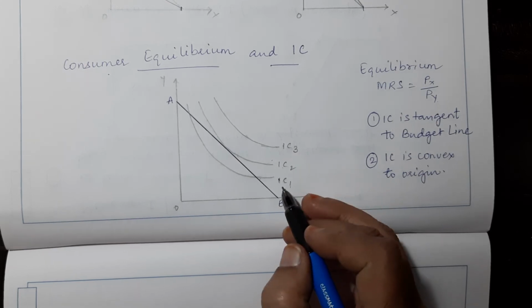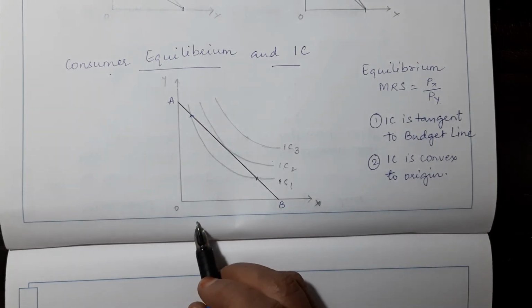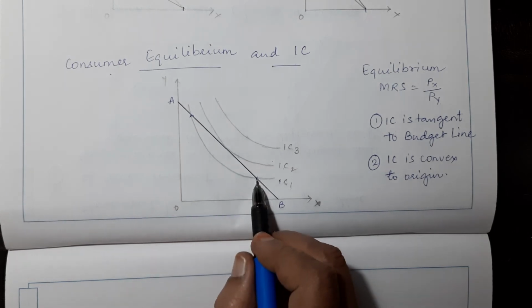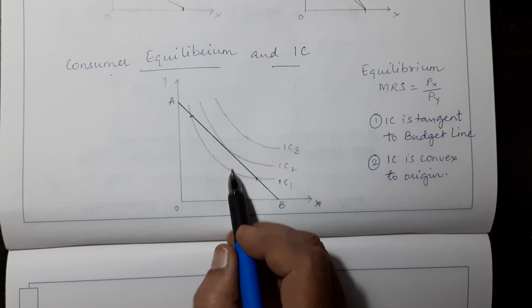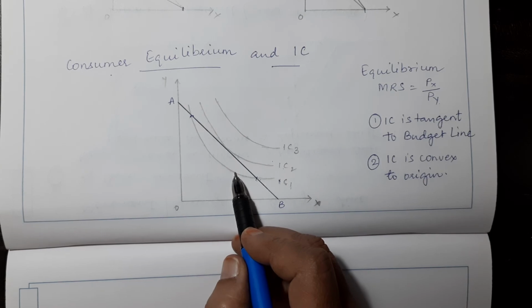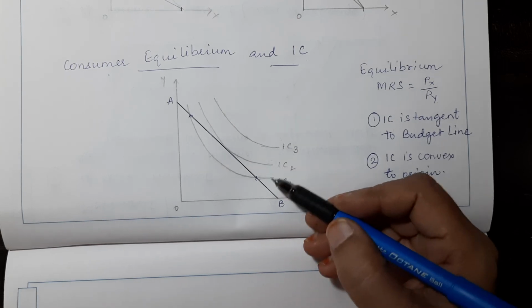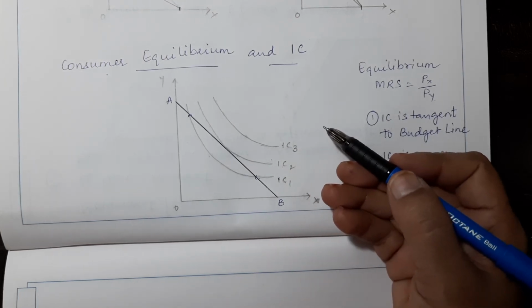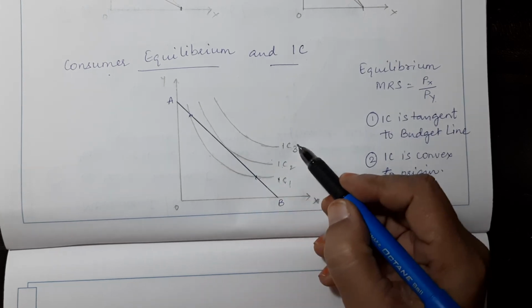But if you look at IC1, here are 2 points that cross the budget line, or intersect the budget line. So these two will be giving him the same level of satisfaction. But how about a point that is here inside the budget line but on the same indifference curve? It might give him the same amount of satisfaction, but since it is on the lower side of the budget line, this is not the equilibrium. Now let us look at IC3. IC3 is on a higher level, so it should be giving him a higher level of satisfaction, but it is in the non-feasible region. So we cannot consider IC3 either.